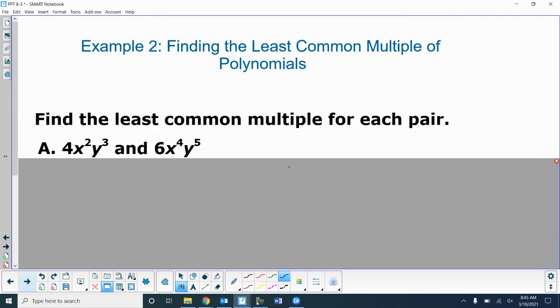All right, so here we're just looking for least common multiple. All right, so what are the factors of 4? 2 times 2, right? How about 6? 2 times 3, right? All right. So if these were my 2 denominators, least common multiple and least common denominator is the same thing, right? I write down whatever shows up. What shows up? A 2, an x, a y, and a 3.